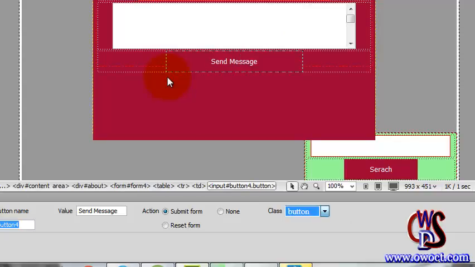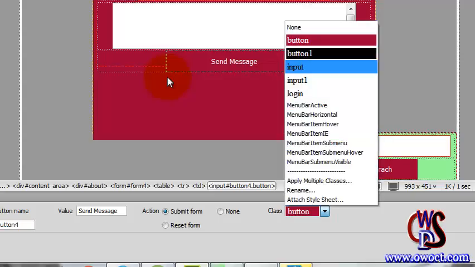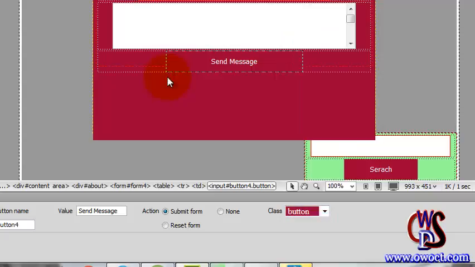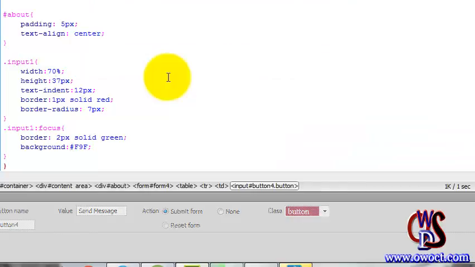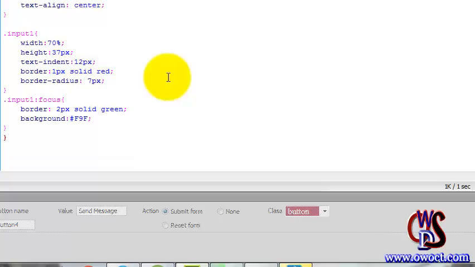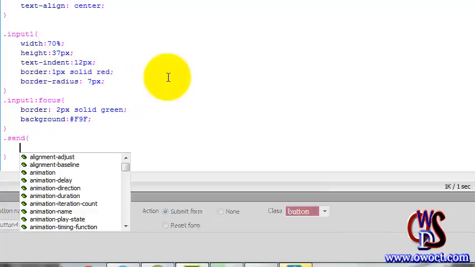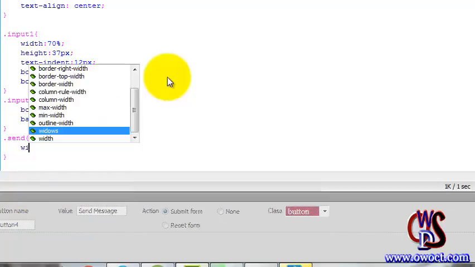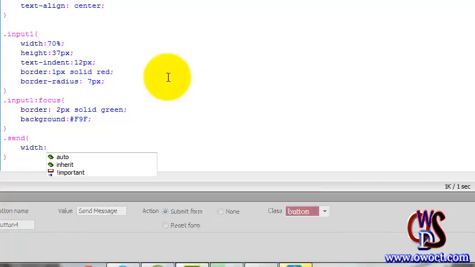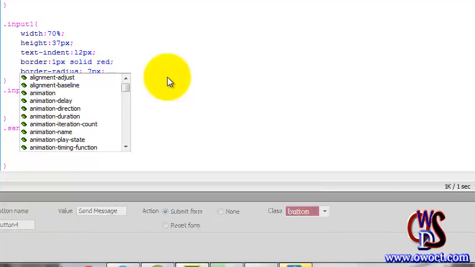But this one doesn't fit to this color, so let's assign one more class to our CSS. Width, percent, height 37 pixel, then background.